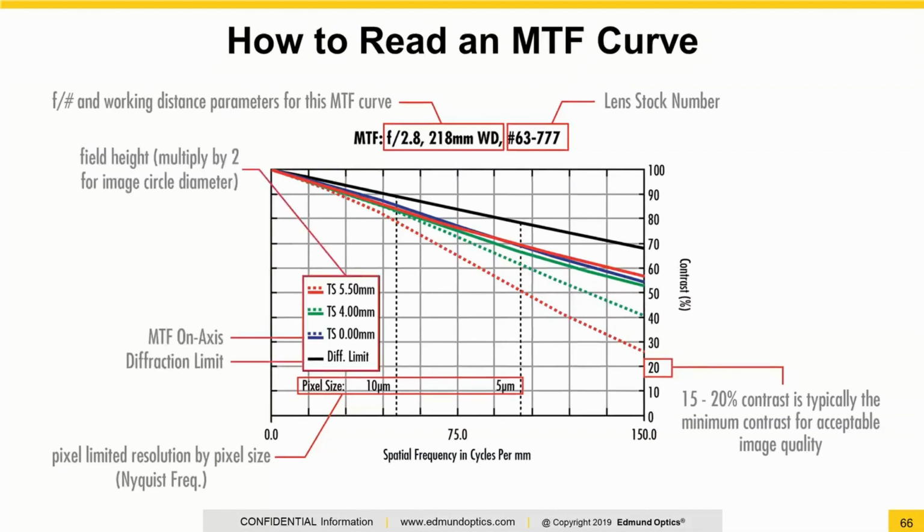The actual curves themselves, there's multiple curves on an MTF chart, and they're all designed to show different parts of the lens. The first thing that I want to pick on is the diffraction limit, or the diff limit one. It's the black line up at the top of the curve. And that curve is defined as the absolute best that a lens can do given its parameters of the F number and the wavelength involved. As you decrease your wavelength and as you decrease your F number, that curve ceiling increases, and you're able to get a better performing lens with those parameters.